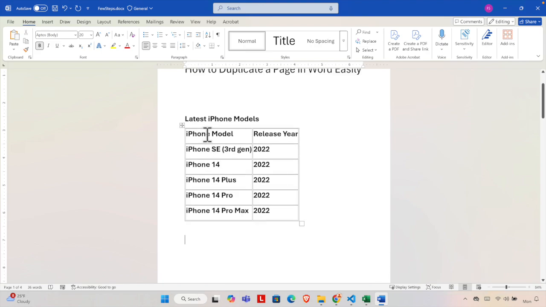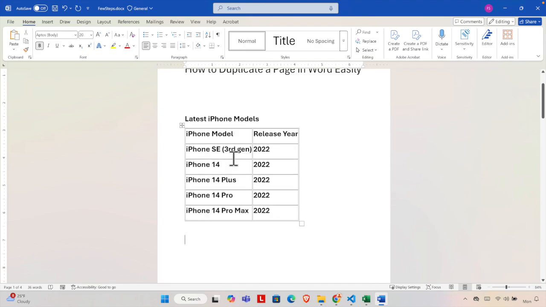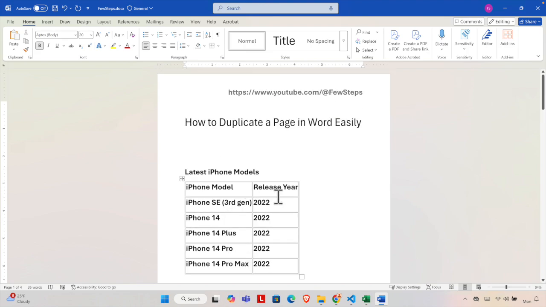I want to duplicate this page to the second page. Generally, if we try to do it the regular way, some of the formats are missing, or the empty lines or tab lines are not copied properly. So at first we need to enable the empty space or lines or tabs, something like that.